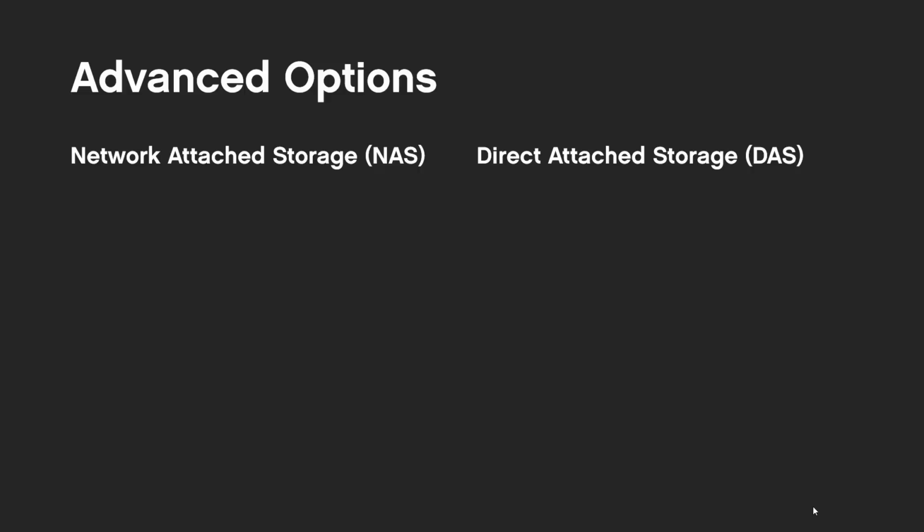Okay, so let's take a look. Now, the big thing with NASs and DASs, you learned a lot about the advantages in our last video. Again, go watch that if you haven't. But on top of that, there are some advanced features that NASs and DASs add into the equation. So I want to take a little bit of a look at that. The first thing is, let's look at the NAS, and one of the big things that the NAS does is it attaches to your home network.